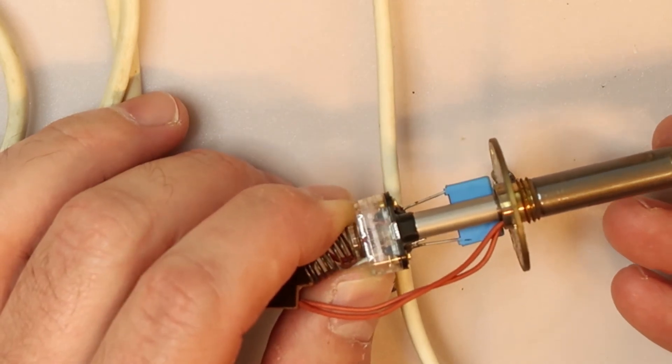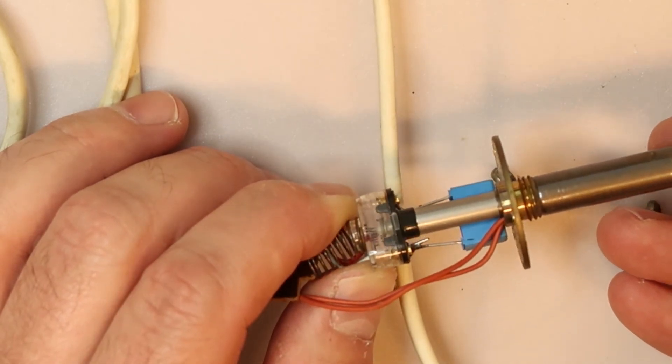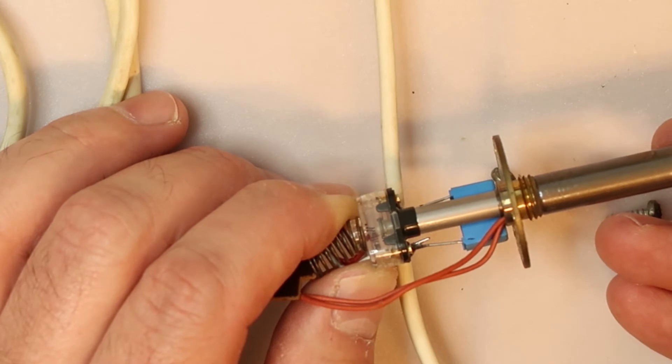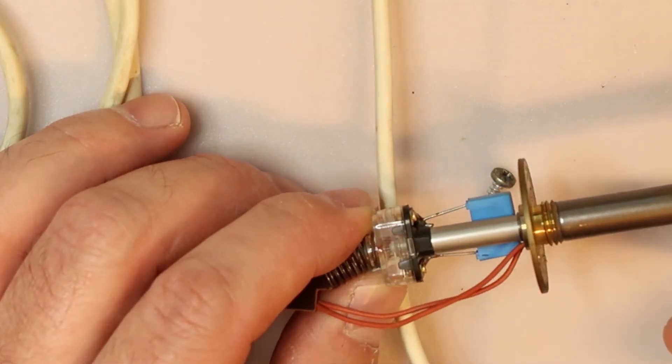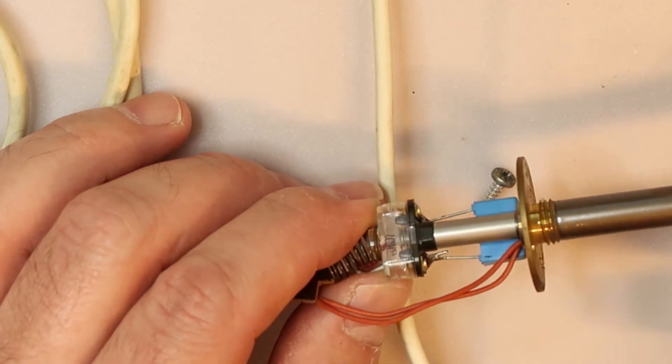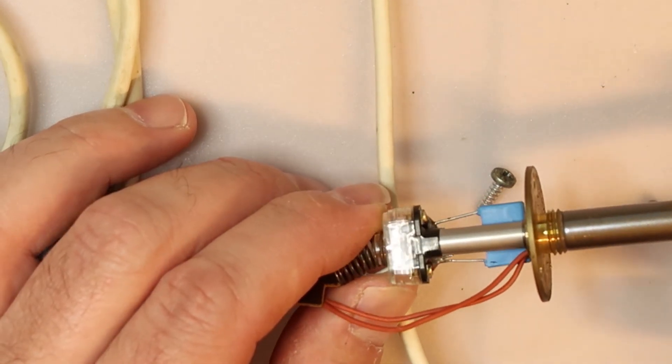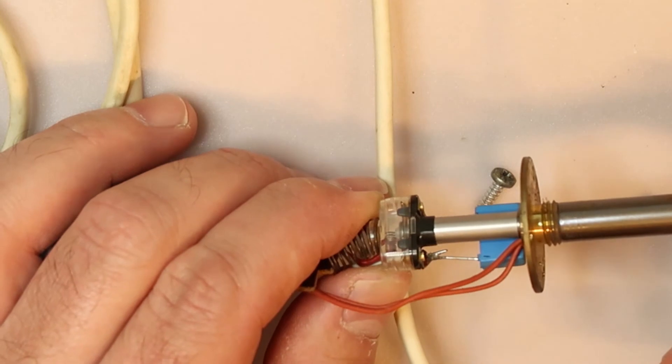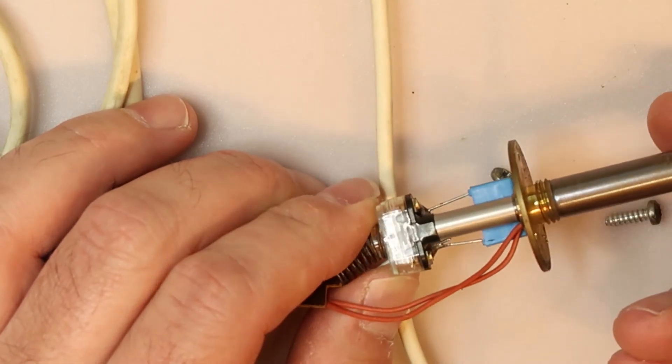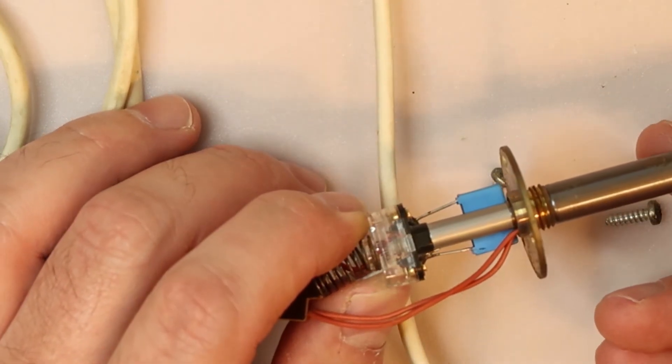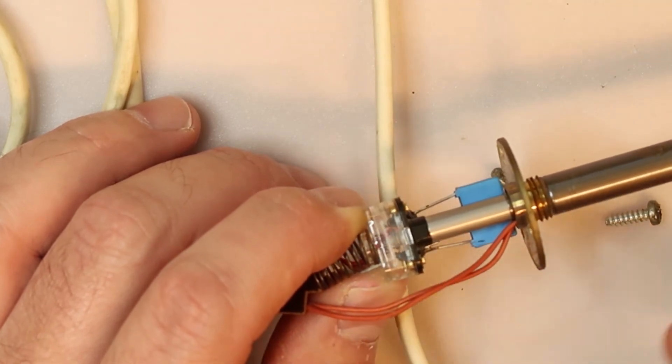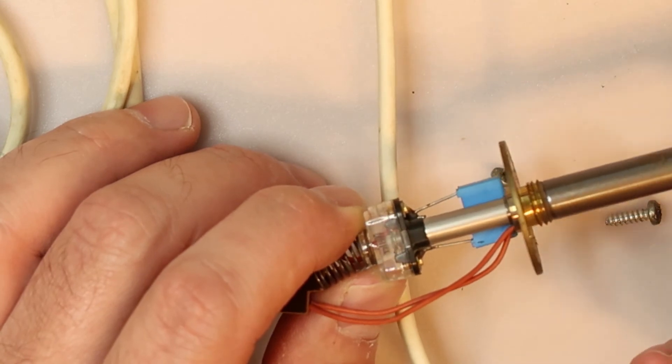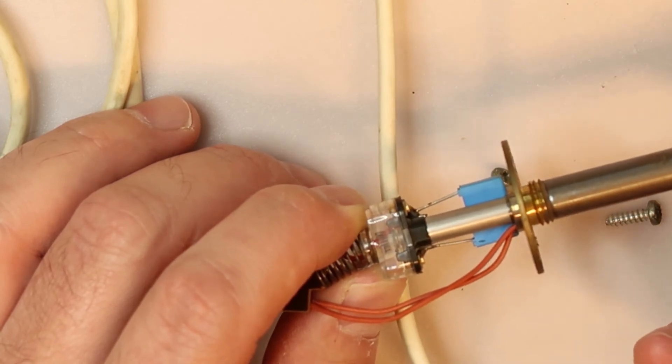If you look closely inside, you will see the moving element. This is the relay inside that when it is cold is connected like now, and there you have connection from the power to the heating element. When it starts to heat, it stops the heating.